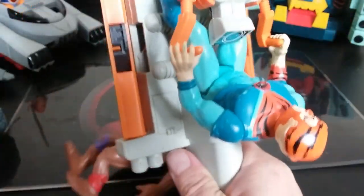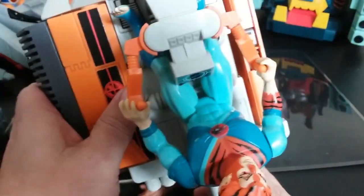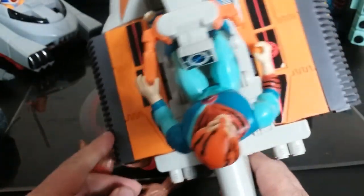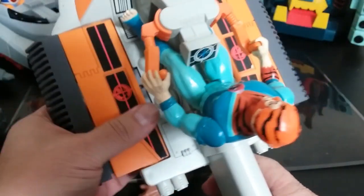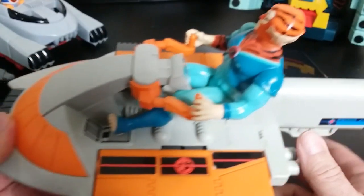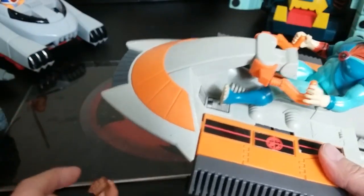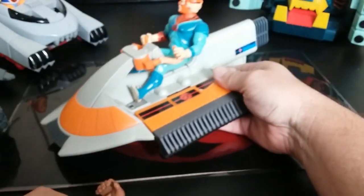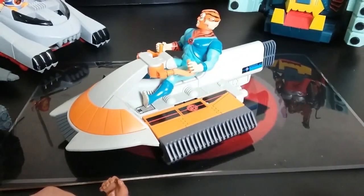So that is something really good. Now that mechanism does kind of seize up, and it seized up on this one. What I did was I put some WD-40 in there and made it go back and forth about 100 times and got it working again just fine. It will seize up in almost all of these over time just because of friction, dust, and all that kind of stuff. But pretty cool vehicle, slick, and guess what?